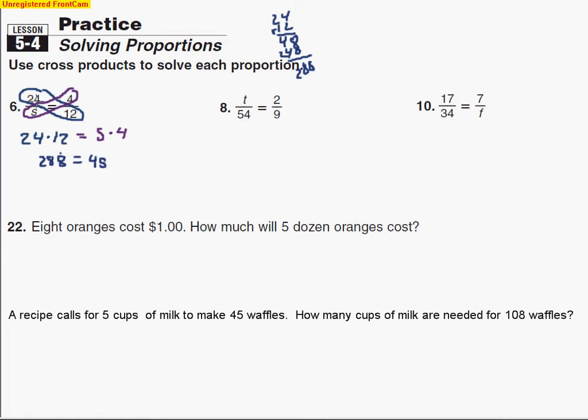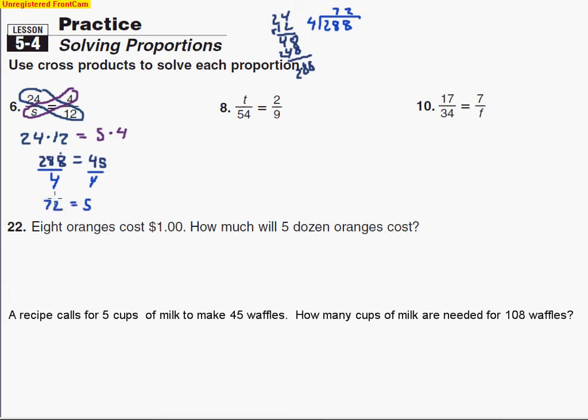And so from that point, all we have to do is a division problem. So it's just pretty much multiplying the two numbers and dividing by the number that's diagonal from the variable. And that'll get you your answer. And so again, another part we have to do off to the side. So here we have 4 into that 288. So we see that 4 goes into 28 7 times evenly. It goes into 8 2 times. So that gives us our answer. So S equals 72.